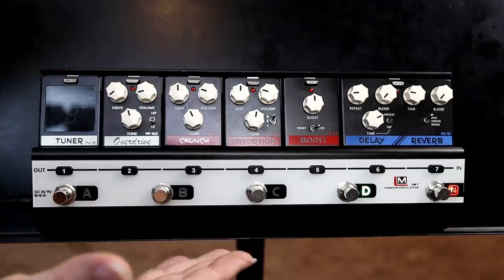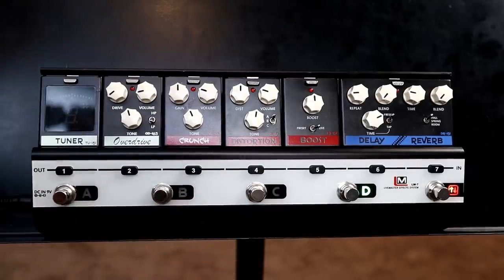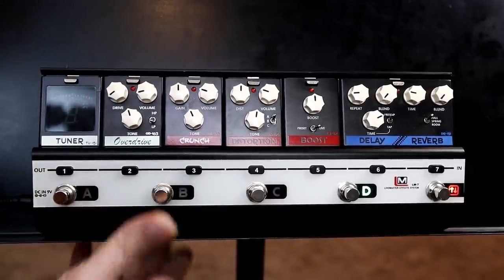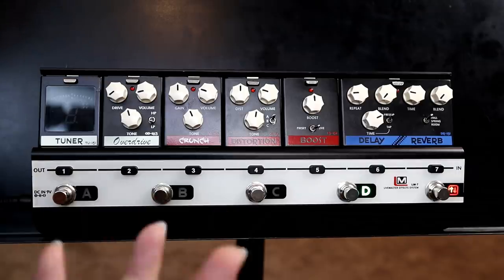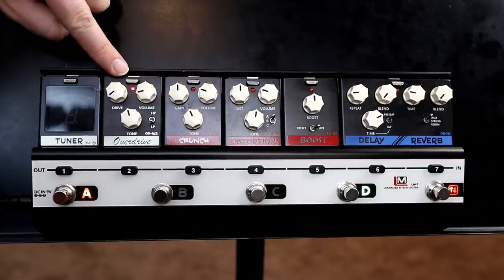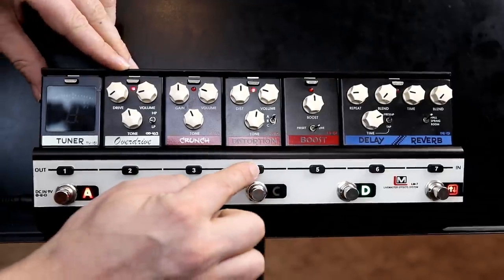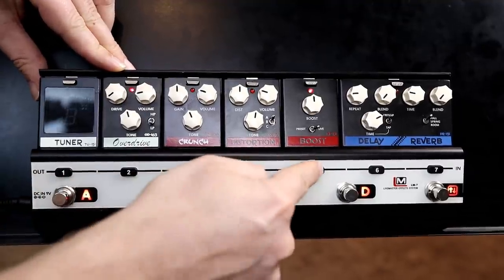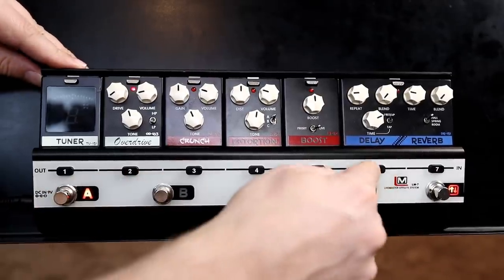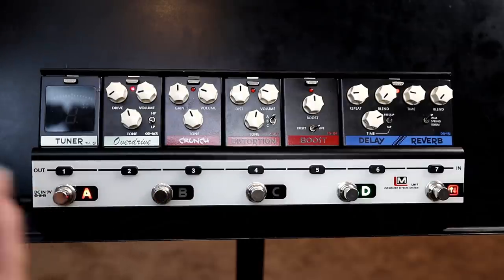So I've thrown the Live Master up on a music stand next to me. I'm just going to show you some basic controls. For the tuner, if you ever want to engage it, just hit A and B together and your tuner is on. Other than that, you can program this thing to stack pedals and mix and match. So if I hit my A bank, you can see overdrive is lit up. If I want to stack that with distortion, I just hit number four — you'll see distortion goes on, or perhaps boost or crunch. You can mix and match however you want, or add delay and reverb. And then if you want to save it, you just press and hold and you've got your new sound. It's just that easy.